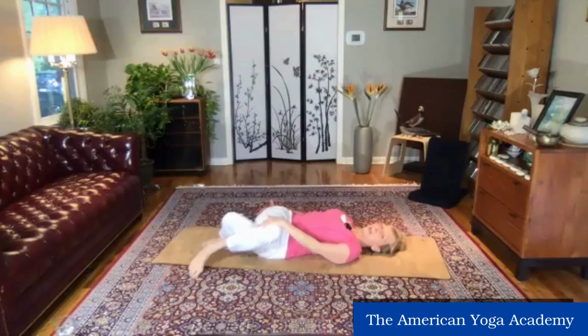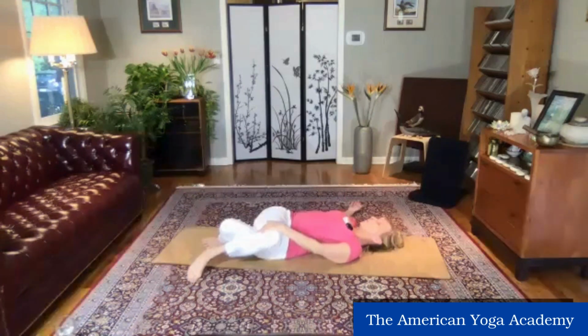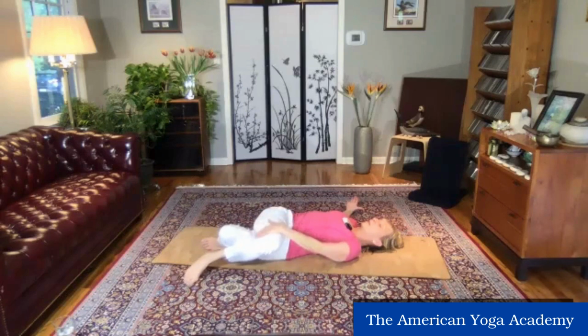This is great for the entire spine with an emphasis on the buttocks, your low back, and the middle back. Breathe deep. Morning star calms, nourishes, and strengthens our central nervous system, creating a calmness, a peacefulness within that we bring into our daily activities, to be calm within the activities, calm and energetic at the same time. Two more full deep breaths.